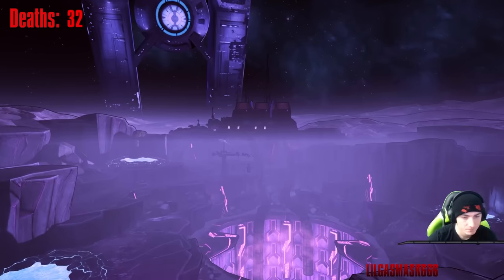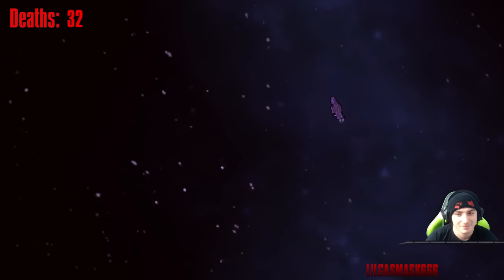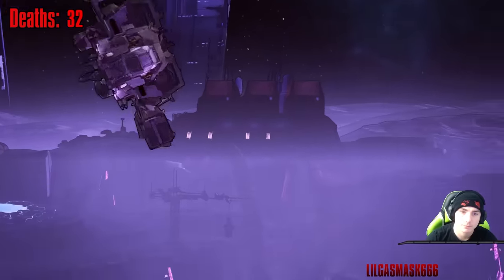Alright guys, let's see what's in this vault. Whoa, wait, did you guys see that? What the heck is that? Is it a bird? Is it a plane? Oh no. It's a giant boss version of the jet fighters.